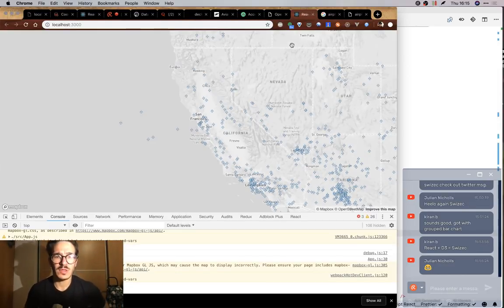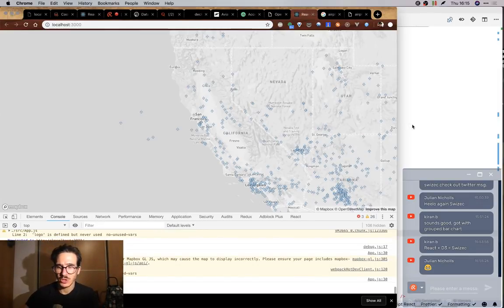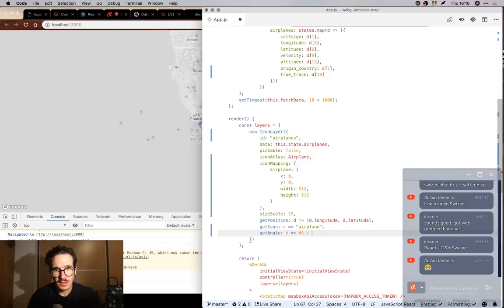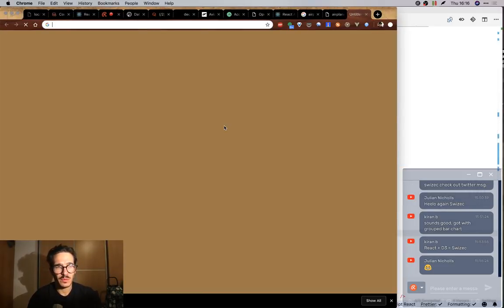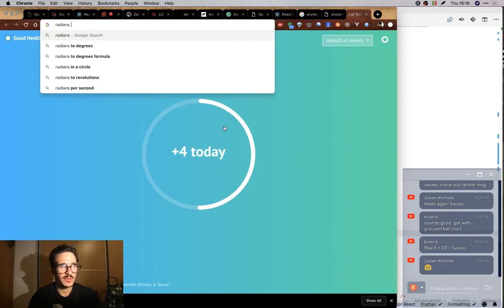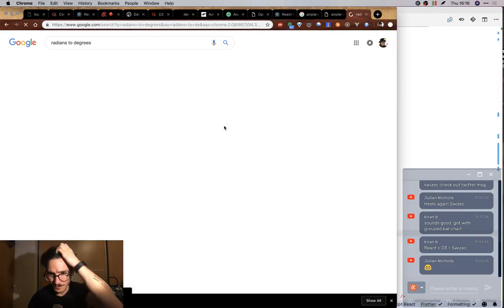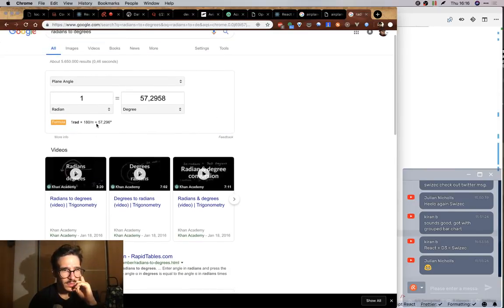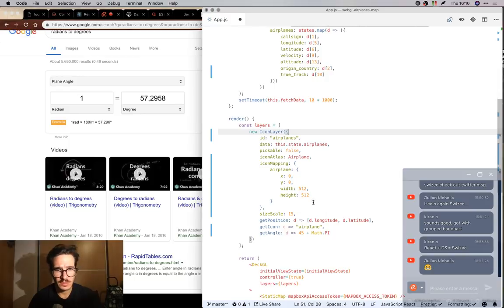We're going to use the information from data to rotate them the correct direction. So get angle plus math pi radians. I always forget this formula. Radians to degrees, 180 divided by pi times radians.